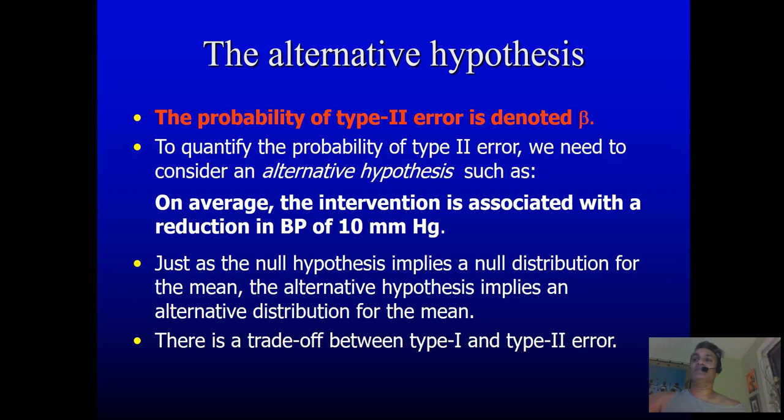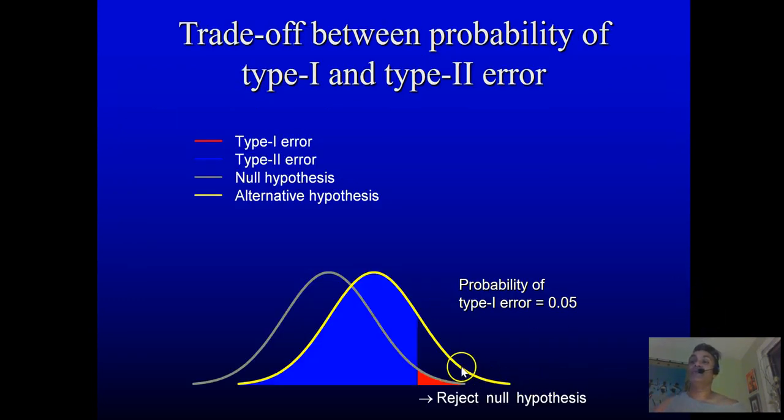Fantastic. So this is the distribution. The yellow part is the alternative distribution. Let's go over what that means. This means that, on average, most people will see a blood pressure change of 10. Fewer people will see a blood pressure change of 9. Fewer still of 8, etc. A very small number will see a blood pressure change of 84. A very small number will see a blood pressure change of like 0.1, whatever it might be. But most people will see it around here. Remember, if it didn't work, the blood pressure change would be like 0 or something like this, whatever it might be.